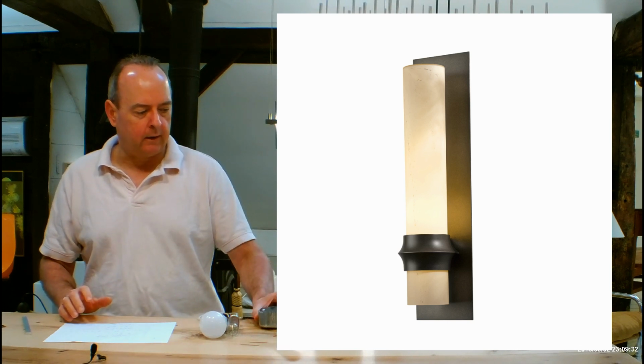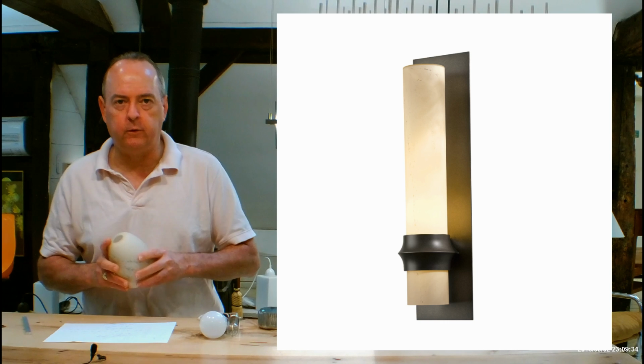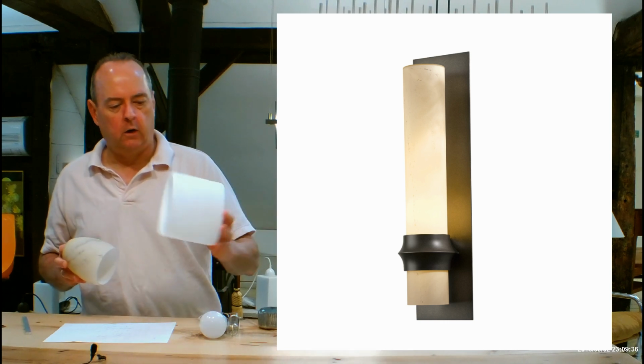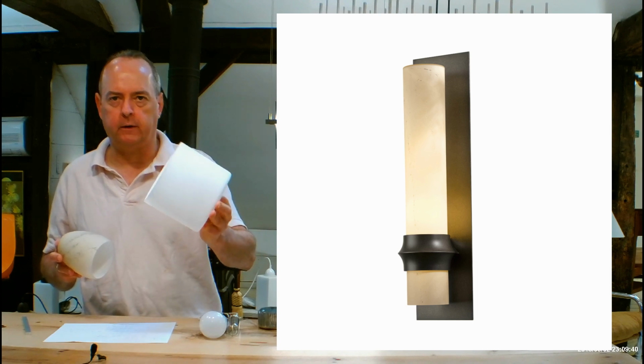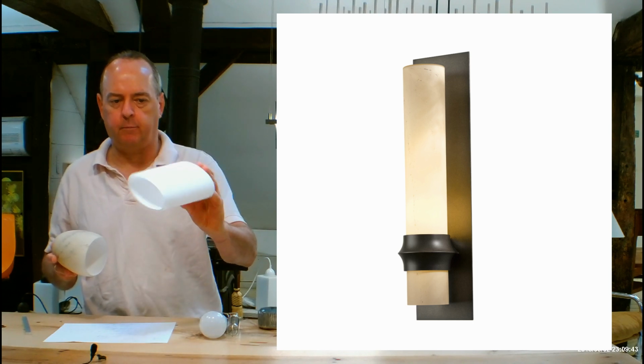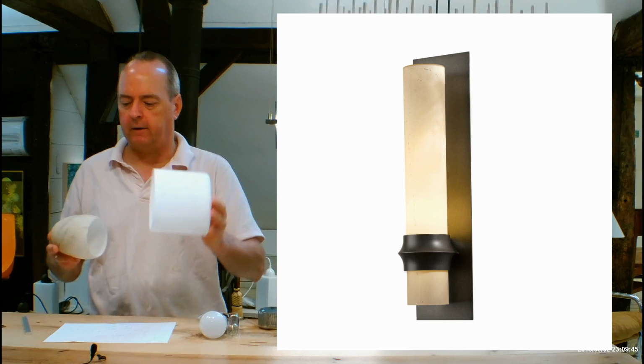Why don't we talk about glass? So you have two different types of glass to play with on this. Opal is the bright, crisp, white contemporary glass, and that's going to let the most light out, but it's definitely going to be on that bright white side.